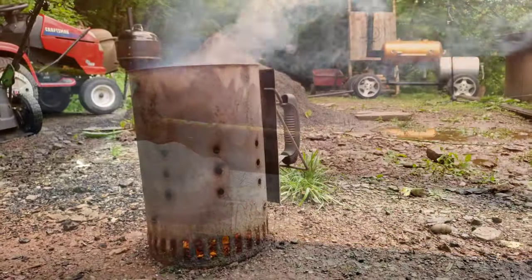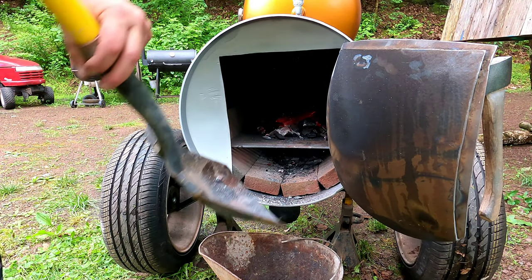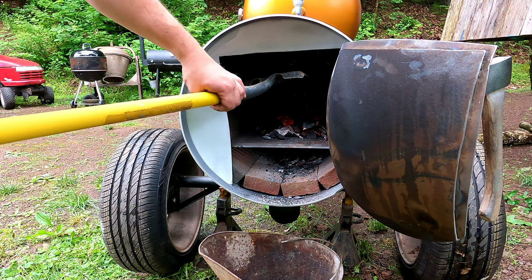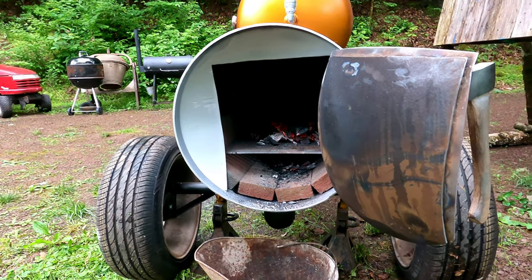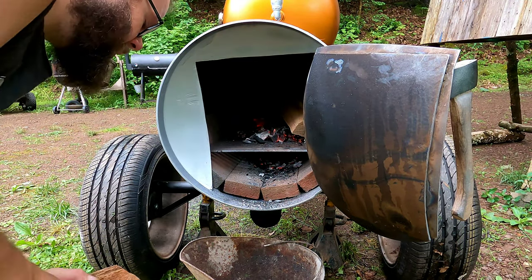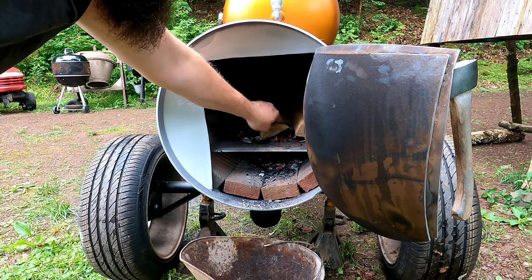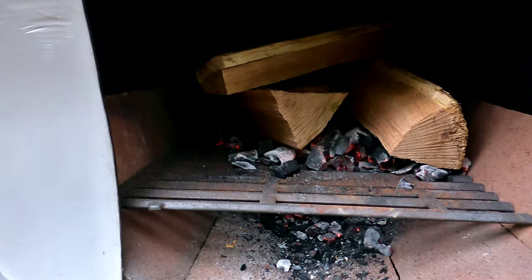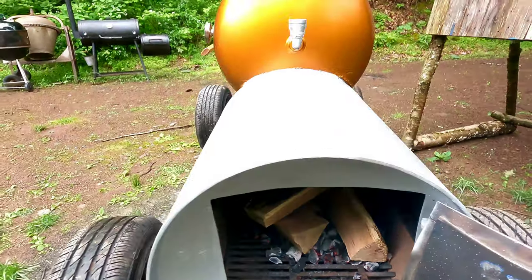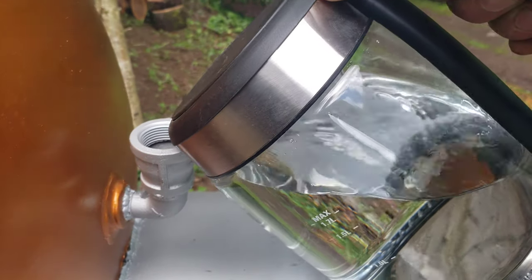Let's quit messing around and build a fire. I use a little bit of lump charcoal to get a coal bed started, and then once I get the coal bed started, I just toss in some splits of oak — or pretty much whatever wood I have on hand. This oak is what I was actually splitting in the last video. I just stack it in there — no real way of stacking, you just want a little bit of air gap in between. Maybe I'll do a fire management video. Here it is, we're going to see how it works.